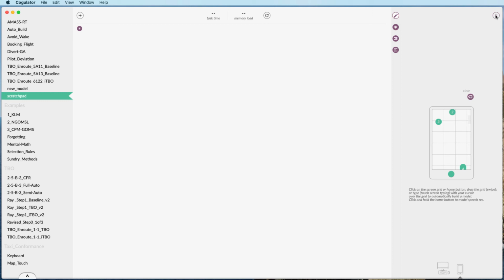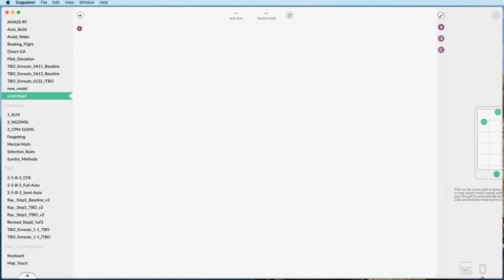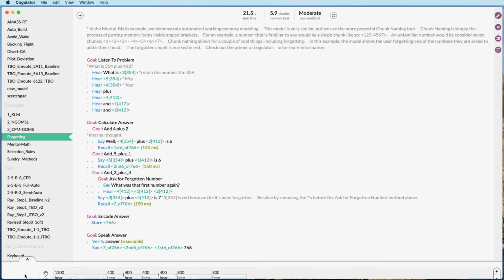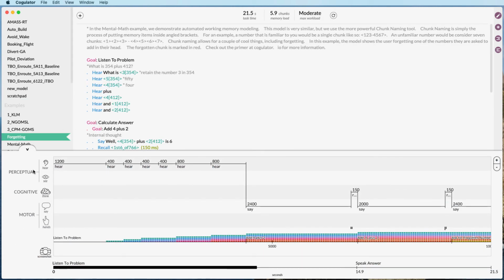All right, last section, let's look at the Gantt chart. So the Gantt chart visualizes your model results. So let's select a more interesting model here. Great, and then we'll bring up the Gantt chart. So starting on the left side, we see perceptual, cognitive, and motor. These are the different human resources modeled in Cogulator, and they're broken down here: see, think, say, hands, etc.